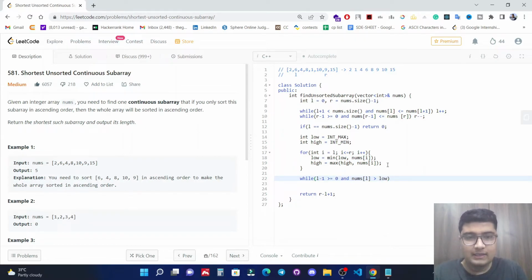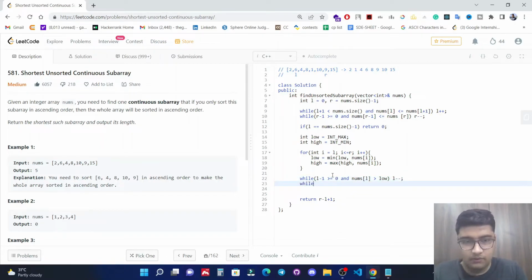So until these conditions are true, just decrement L. And for R, let's say R plus 1 is less than nums dot size, and nums of R should be less than the highest value. Okay, then increment R from here. I hope it should work fine.